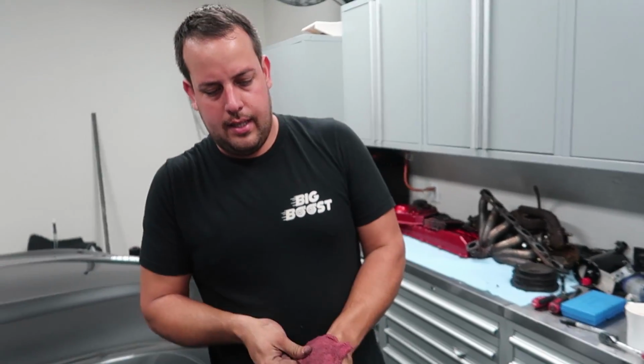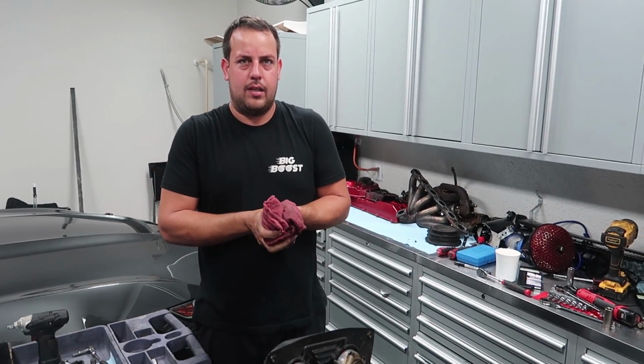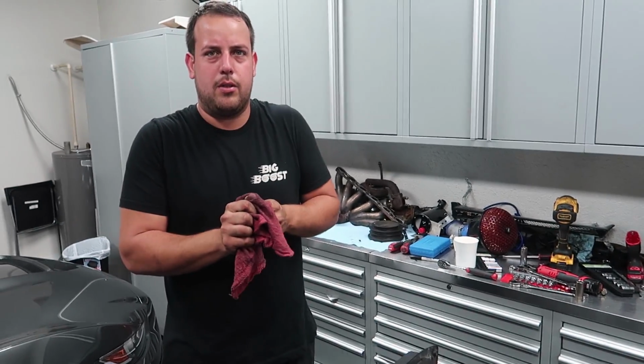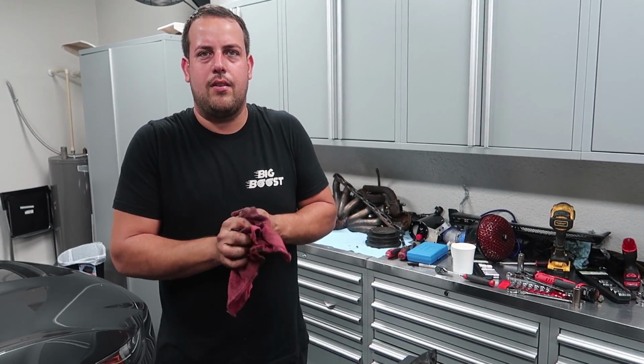Well, every time you see an RB, because they're super cheap too and easy to get, a lot of people just don't do it right. So you'd see a bunch of half-assed engines always breaking and giving problems. But this time around, you're talking about doing it right and making it reliable. So we're going to show people how to properly do your RB with the things that you need. I'm having fun with this thing. I find it kind of ironic that we're using the word reliable and RB in the same sentence.